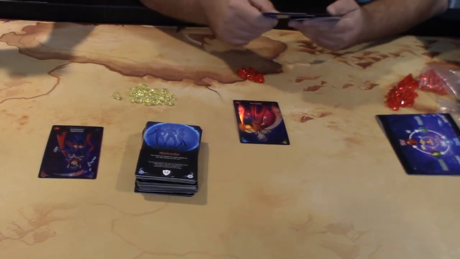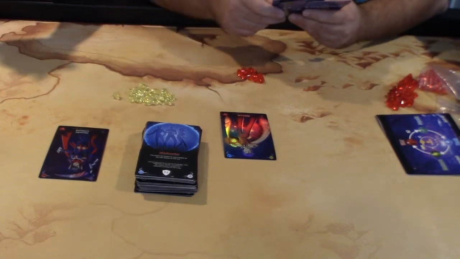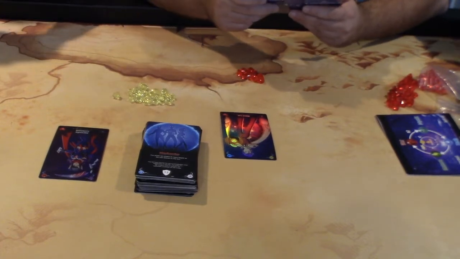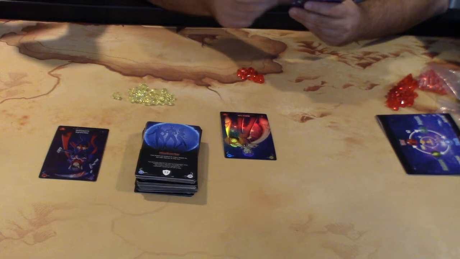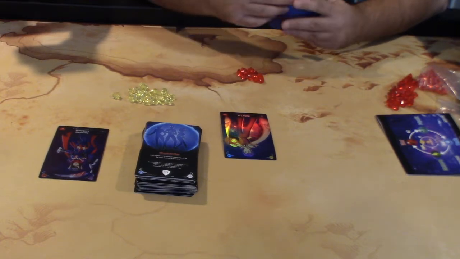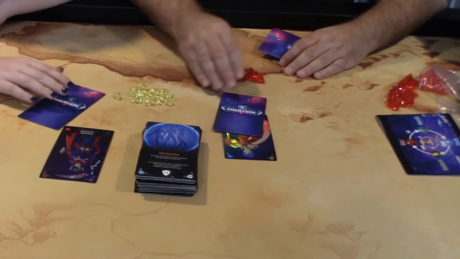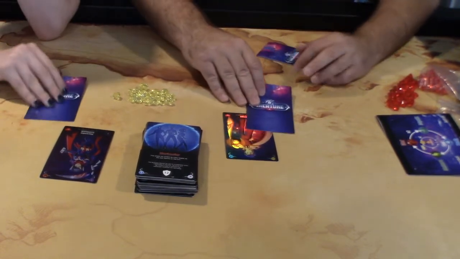Now we're going to pick a card from our hand, or we can choose to pick an ability from the back of our player cards. When we're ready, we're going to put it face down. And it helps to pay attention to your symbols of what you're going to be using. So then we reveal, 1, 2, 3, reveal.